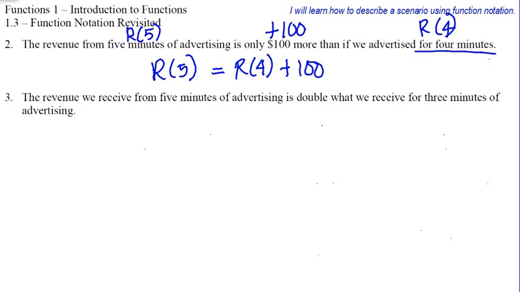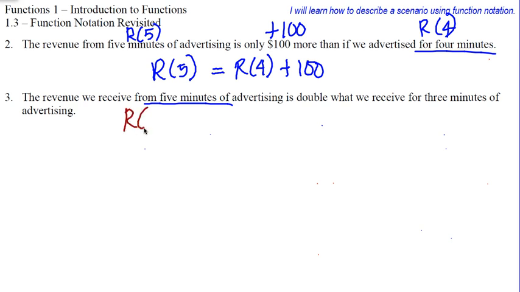Very good. Now, I would like you to pause the video a little bit only and try to do number 3. Let's see if you can do it on your own. All right. I hope you did try it on your own, and let's continue. The revenue we receive from 5 minutes of advertising. So still, it's 5 minutes of advertising. It's like the one above, right?